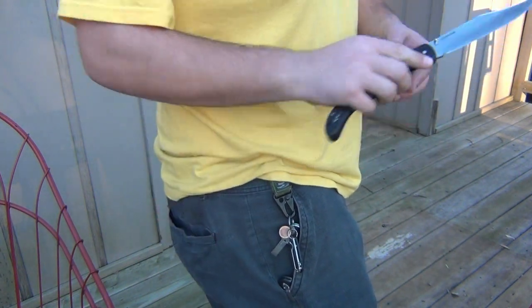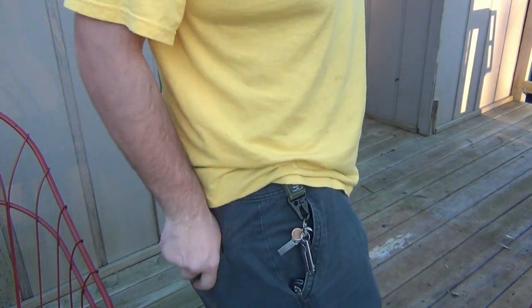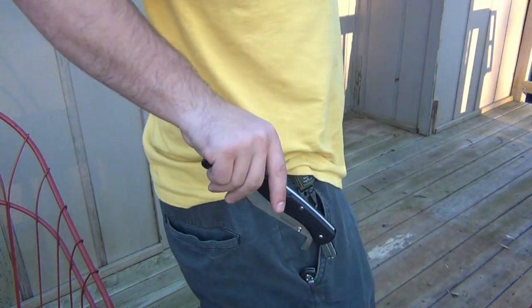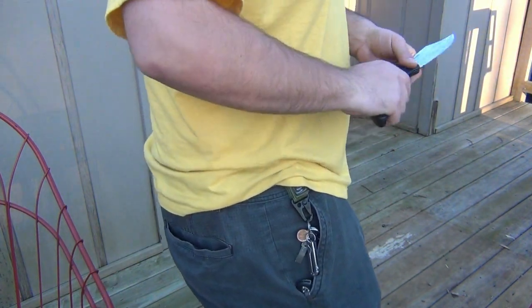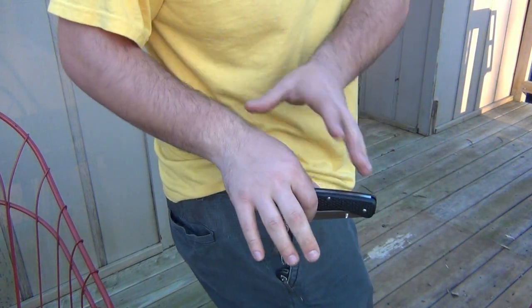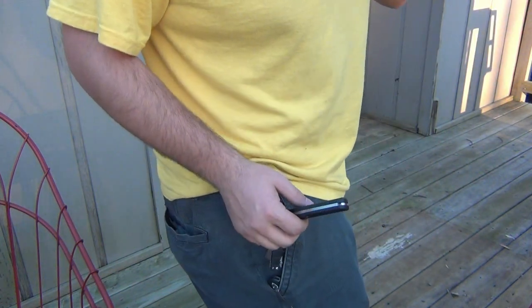That's not a problem, but generally speaking, if this knife comes out, it's because I want to get to it fast. And no, it's not something that happens regularly, but there's two things I'll do. If I come in with this grip, once I pull it out of the pocket, I'll flick down. Instead of flicking up and opening it, I'll actually flick down and then up, because that'll still open it, but it'll keep my hand in the whole general area. It's actually faster, all right? And it's also a little bit less flashy, okay?